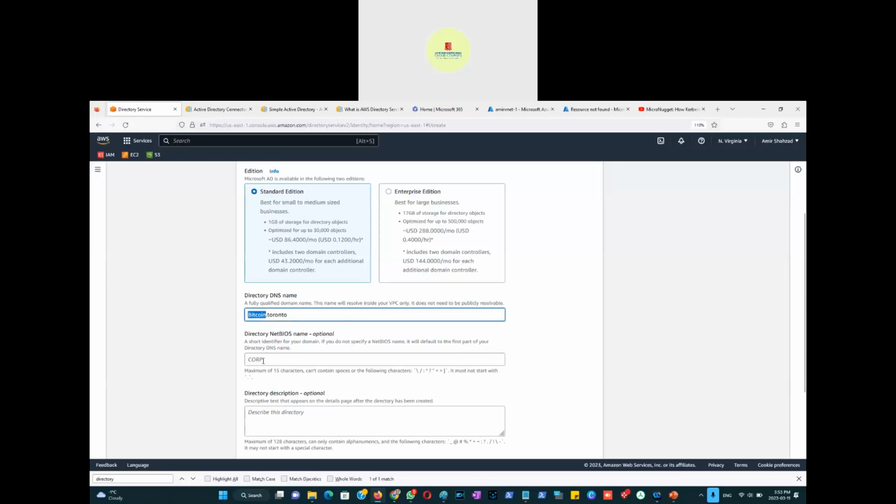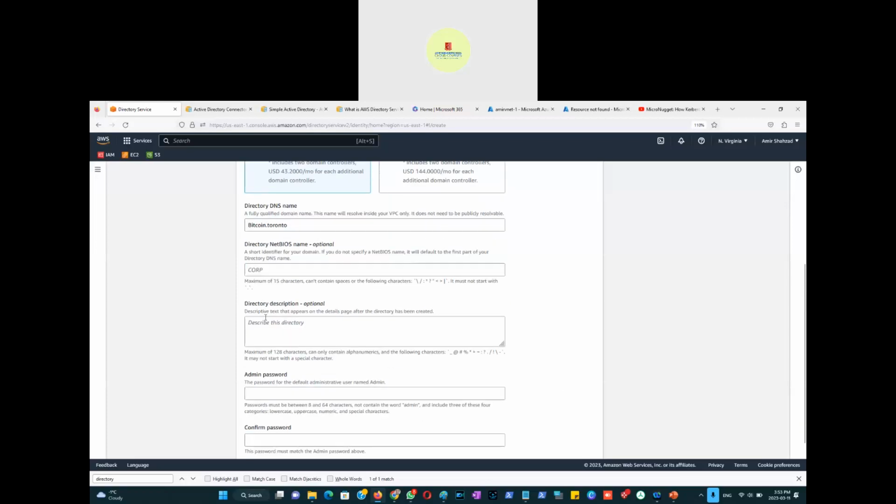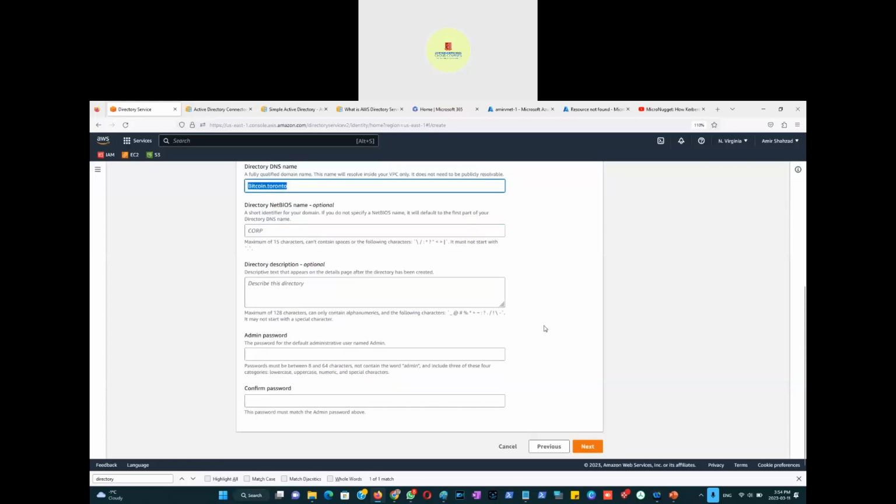So yeah, just to identify what it is. So it's gonna give that name. Directory description, optional. You can just describe that: okay, this is our company domain, or company directory name, and all machines that want to connect will have to know the name of the directory, and then they will be able to connect.